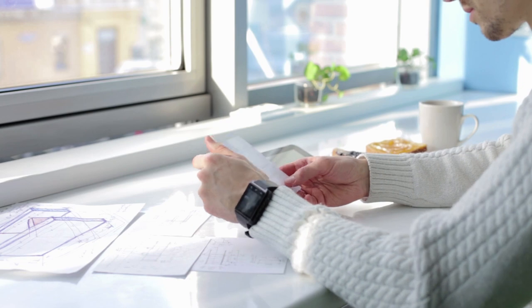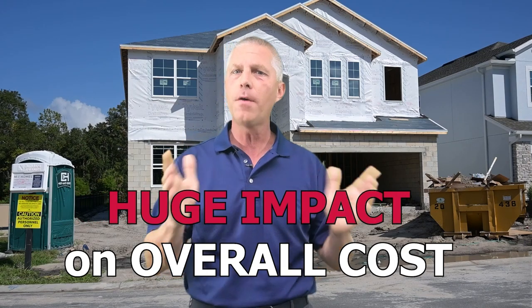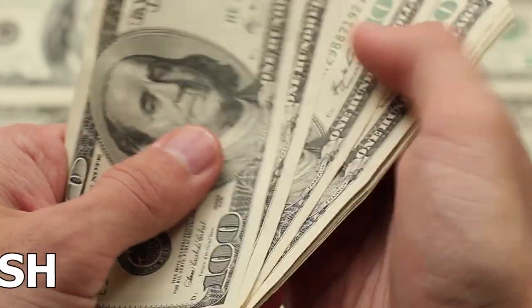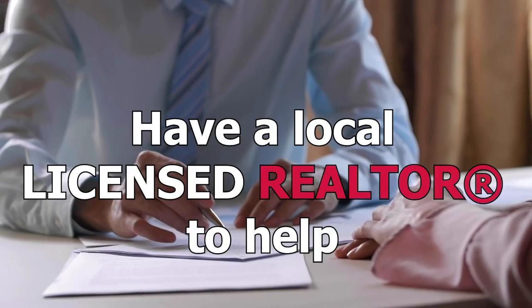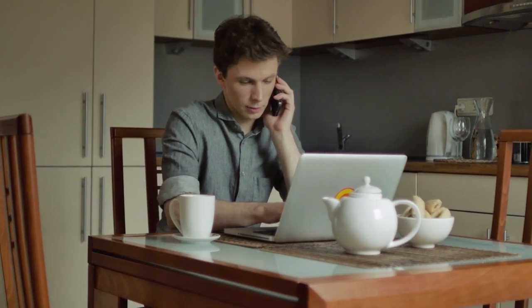Before I get to what I consider the premier new construction community in Sanford, it's important to note that many of these builders work with lenders that can potentially offer really good packages, and these packages can have a huge impact on the overall cost of your home. Some include lower interest rates, and some come with a good bit of what we call flex cash to use just about any way you want in the process. We typically encourage our buyers to compare a conventional lender to the builder's lender. While the builder's lenders often bring all sorts of headaches, the headaches are sometimes worth the payoff. Having a local licensed realtor helping you costs you absolutely nothing, so simply give us a call before you step into any of these communities, and we can guide you throughout the process of building a brand new home.